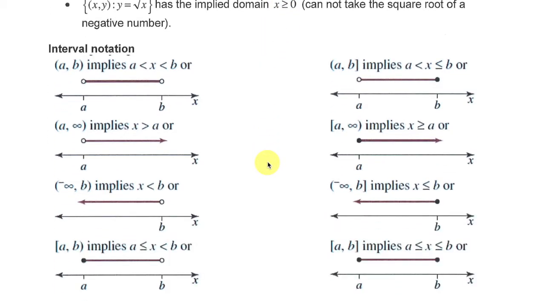We've dealt with interval notation before, but as an example, if we begin from A and include A and go and try to obtain positive infinity, then this here is our implied domain. The values of x which are greater than or equal to A. In this situation, we're starting at A, square bracket, and including it, and going up to B, but not including B because it's a circular bracket. So here we have our implied domain. X is greater than or equal to A, but less than B. If you like, that's a domain restriction that we have.